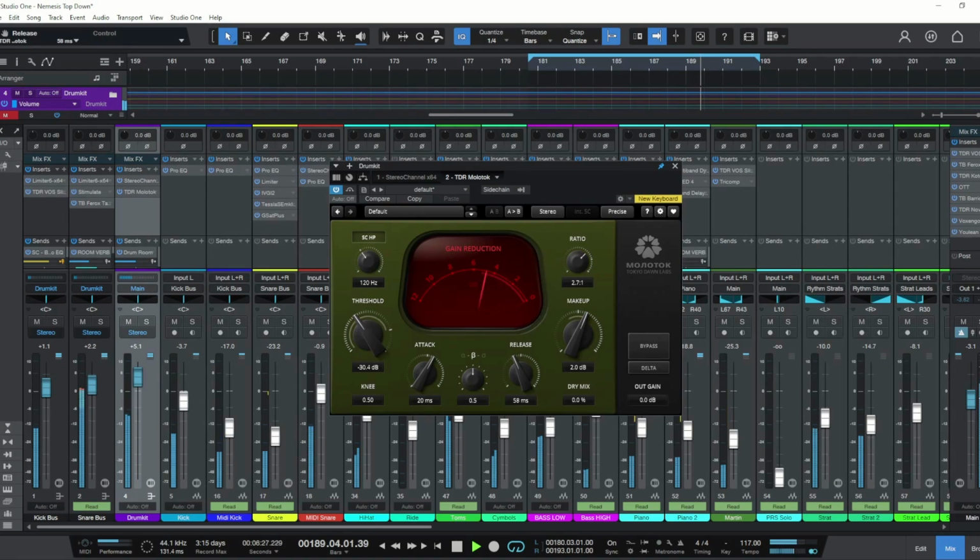So the more you engage the threshold down into the decay and sustain part of the waveform, the less you use the release to gain that fatness, because the threshold's kind of doing it for you. And bypass.